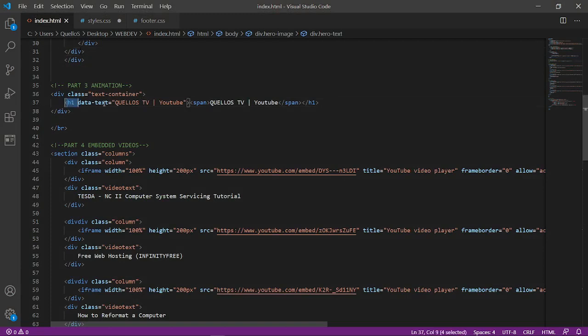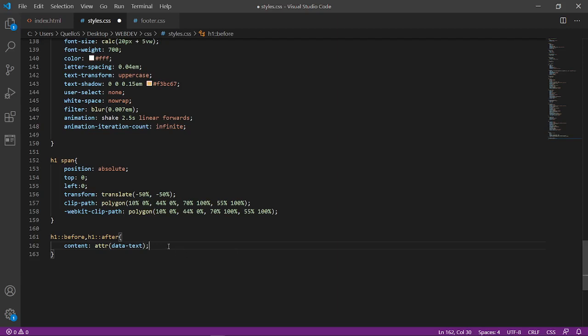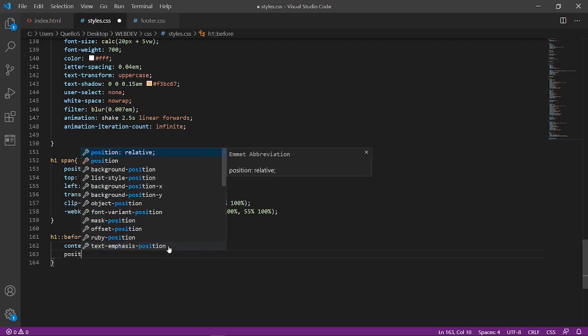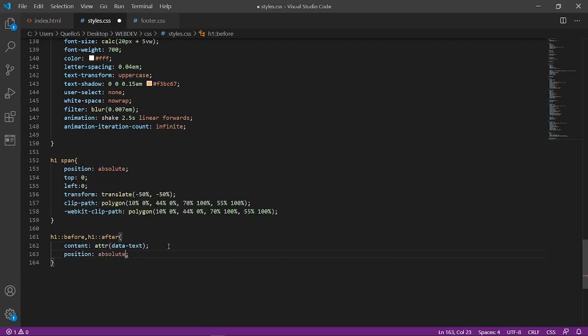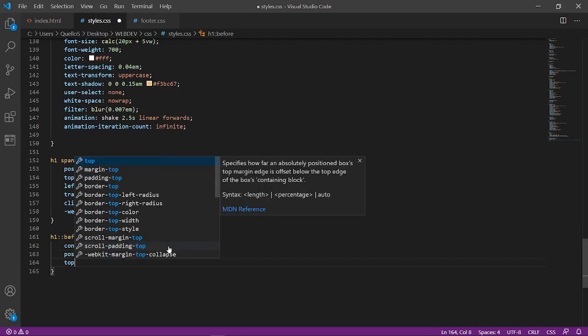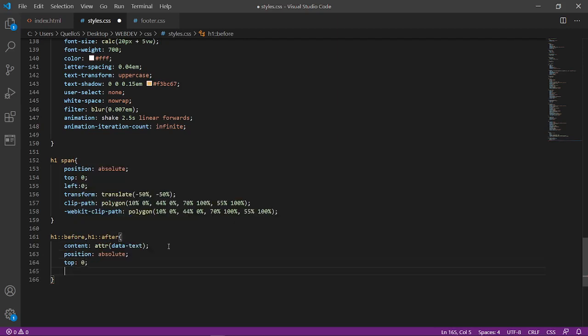This one, data-text Kelios TV. Okay, and then position absolute, and then top 0, then left is 0 as well. So let's save it.